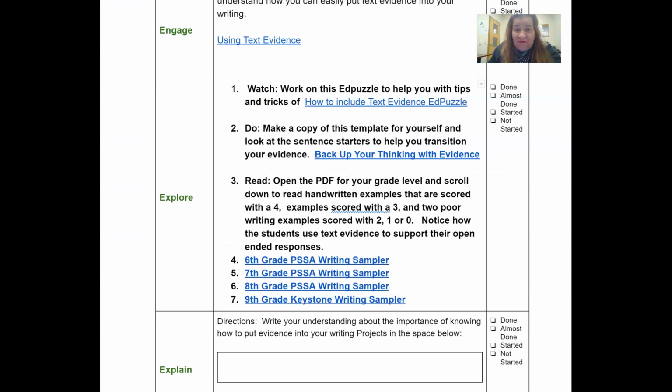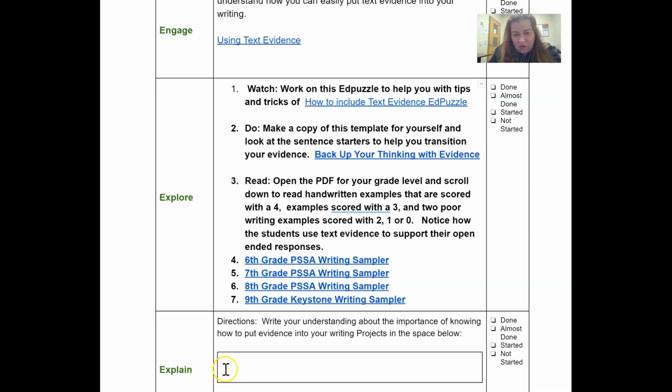So as you can see, I've included one for 6th grade, one for 7th, 8th, and 9th. I'm letting everybody take a look because maybe you want to see, even if you're a 6th grader, what kind of work they have to do when they go in 7th grade. Or maybe you're a 9th grader working on the Keystone, but you need to back up and take a look at an 8th grade sample. Just scroll around, take a look. It's very informative to see what other people have written.